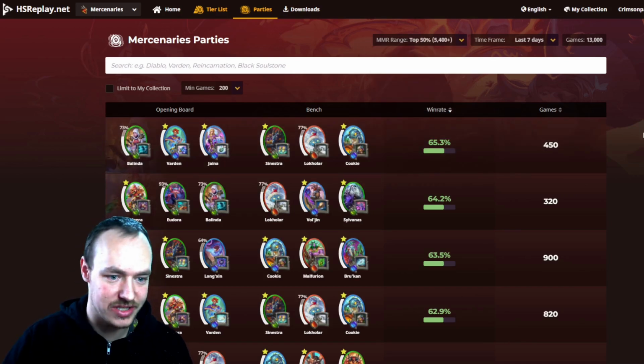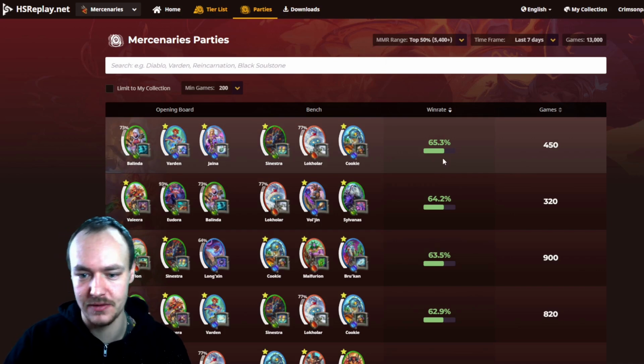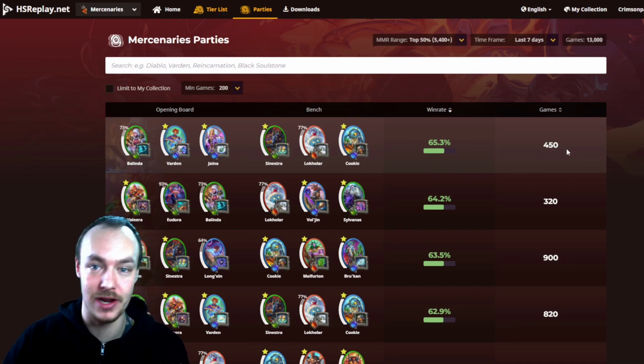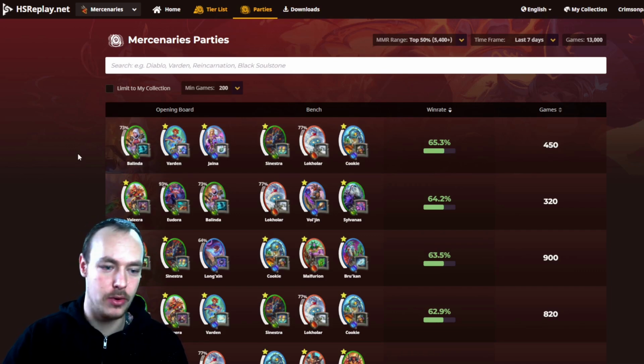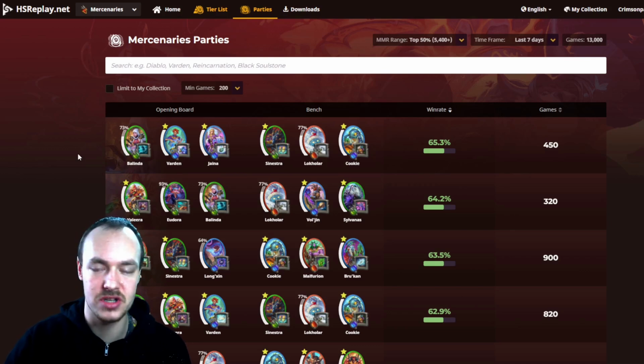So as you can see here, with a minimum game of 200, we have the Frost Belinda comp at a 65.3% win rate and 450 game sample, which isn't horrendous. That's actually pretty good for the Mercenaries game mode. So feel free to pause the video at any point as well, guys, if you want to look at these comps. If you don't have access to hsreplays.net, that's why I'm here, so you guys don't have to go through the paywall. You can just come here and find out which comps are really good each week.